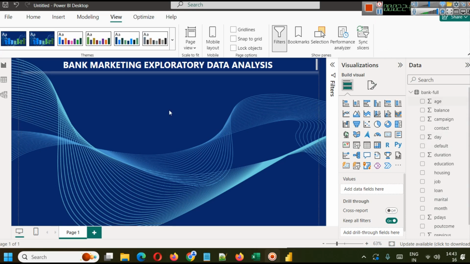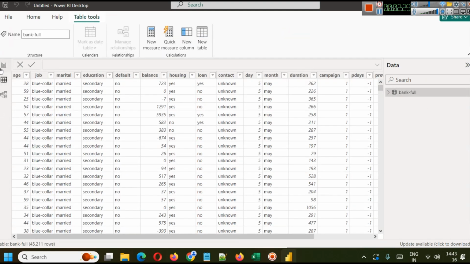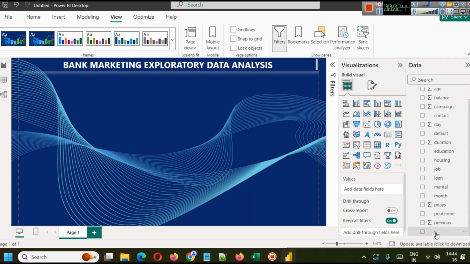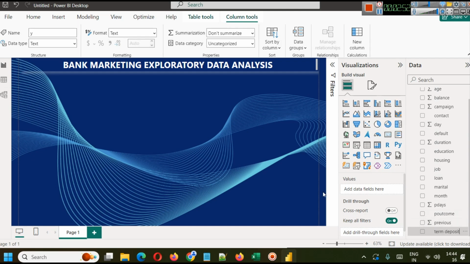Now our first variable is age, and it is a numerical variable. So we will see how age is distributed for different clients. You can see there are a total of 45,211 rows here, like the number of contacted people is this much. And before moving further, I am going to rename my output variable as term deposit. So if it is yes or no, on the basis of that, so this is simple term deposit.